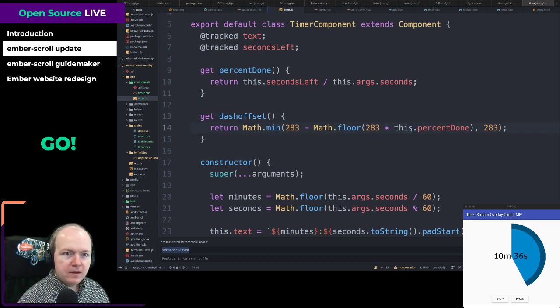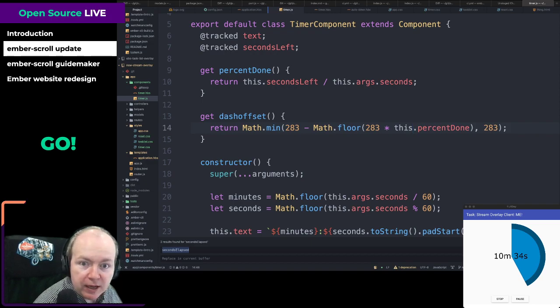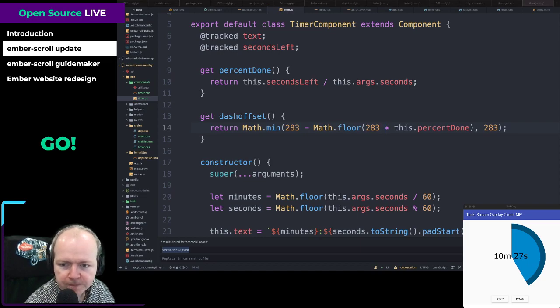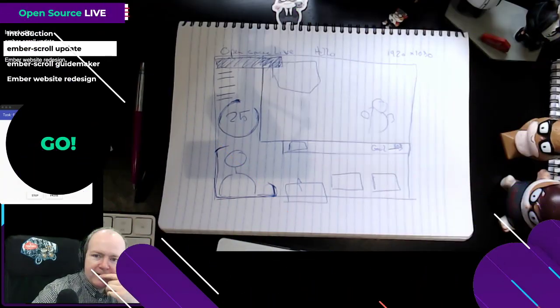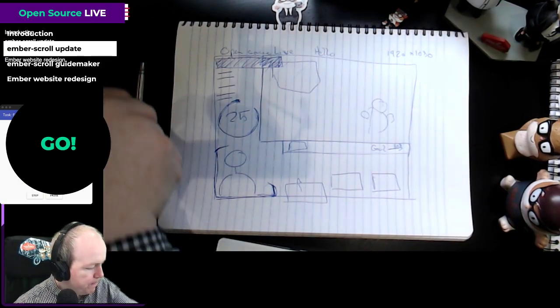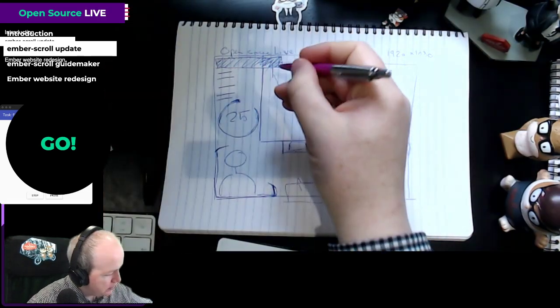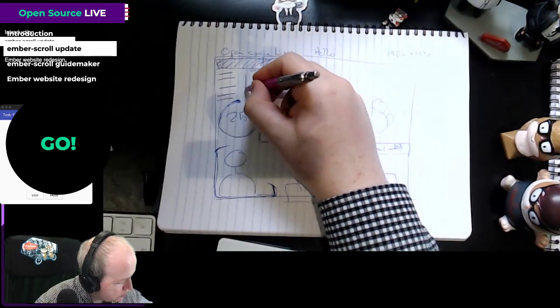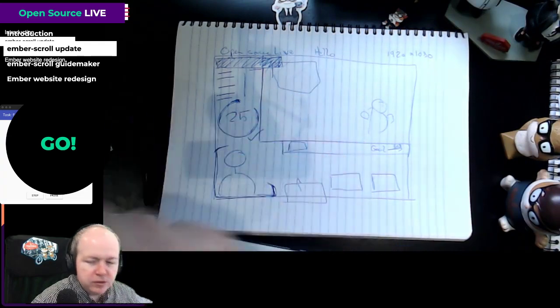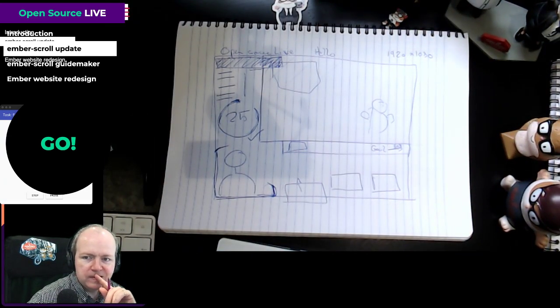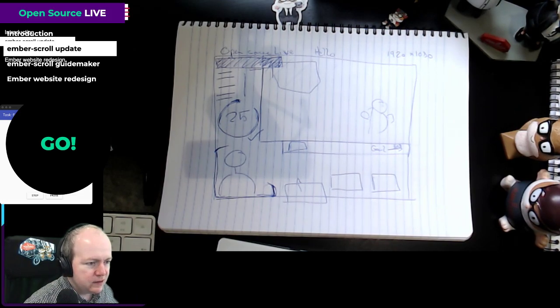Okay, so I don't have very much time left. I have 10 minutes left. So let's go back and have a look at our plan. So we've done the HTML at least for the title, for the to-do items, for our beautiful, beautiful timer. Although I do want to get rid of this background.